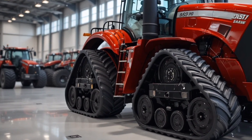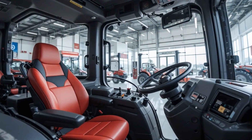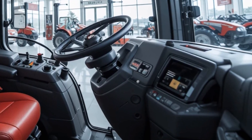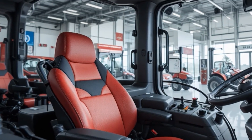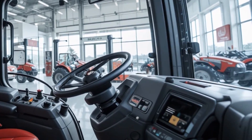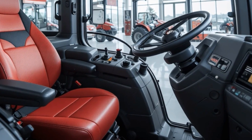When it comes to performance, the Steiger Quadtrack 980 is all about raw power and intelligent delivery. It packs a high-horsepower engine capable of pushing well past 600 to 700 hp depending on configuration, paired with an enhanced CVX Drive transmission that delivers smooth and precise torque at any speed.